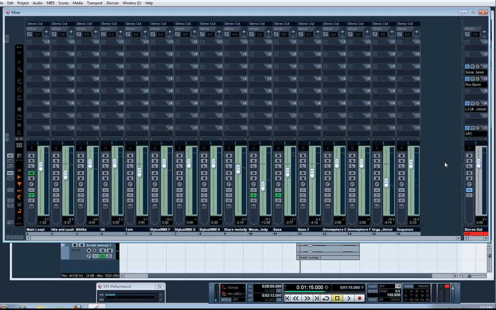It's not something you use a lot, although it depends on what kind of music you're doing. Let me show you here. It's something really cool, and it's basically automating an EQ.